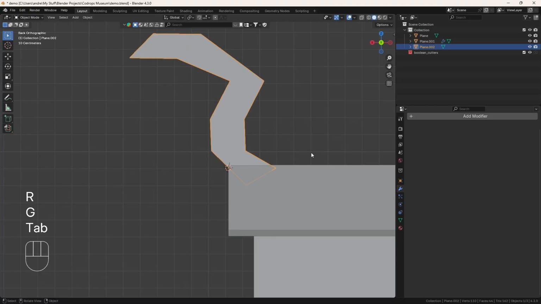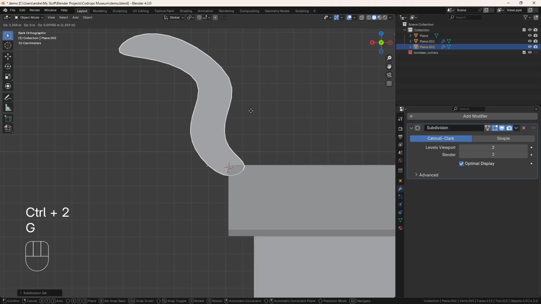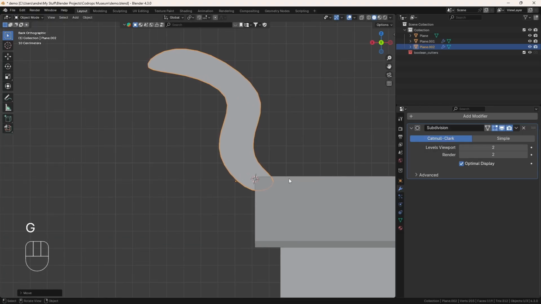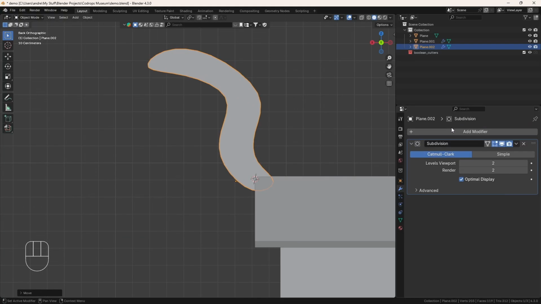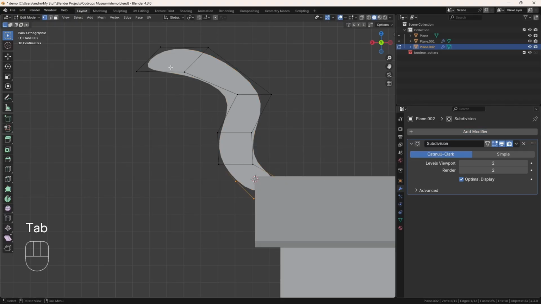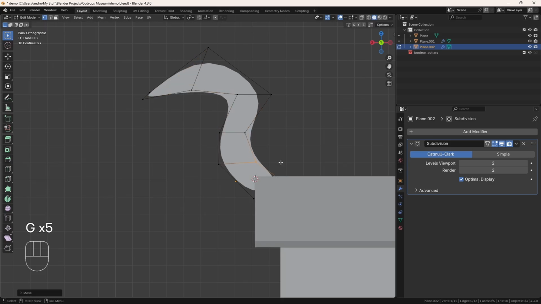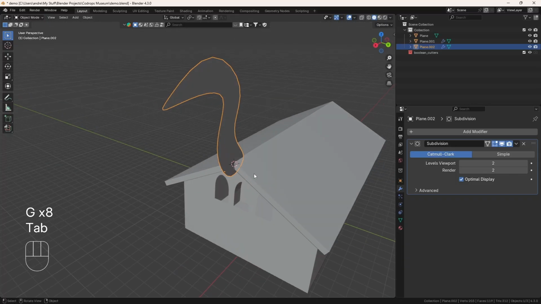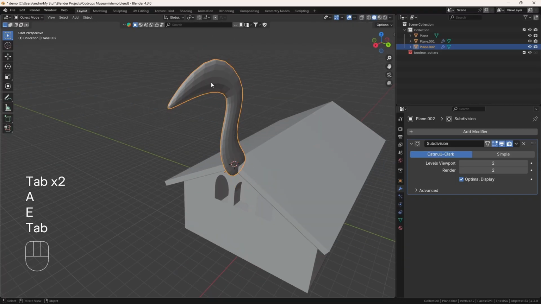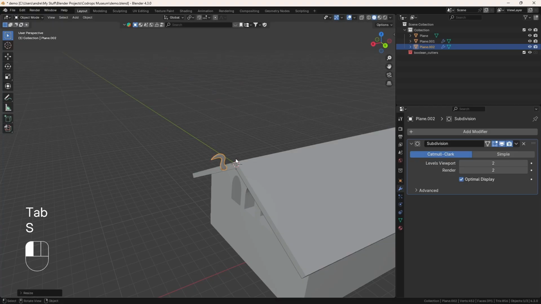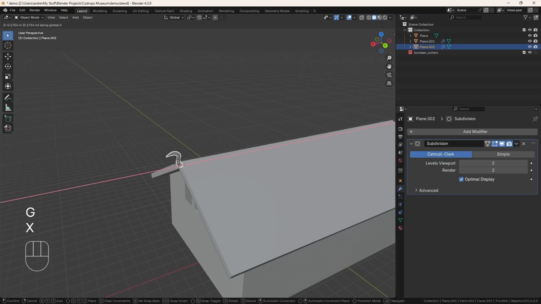Actually, what I typically do is add a subdivision surface modifier first. And so I just did that with Control 2. Again, you can also just add modifier subdivision, something like that, and just scale it down. It's really up to you here, but you can see that all those complex shapes that you're seeing are literally just a subdivision surface modifier with planes like here. And, you know, maybe extrude it out, shade smooth, just like that. And there you kind of have that thing right there, GX, just like that.